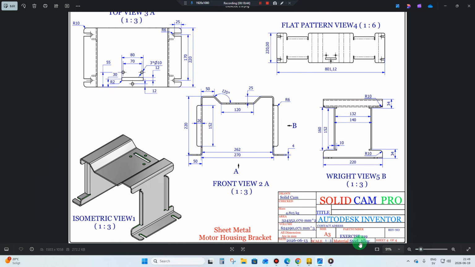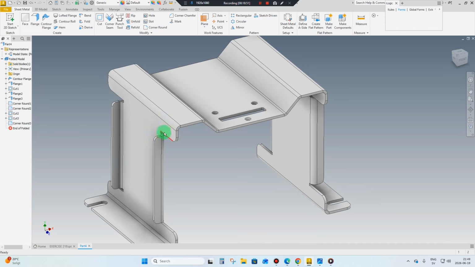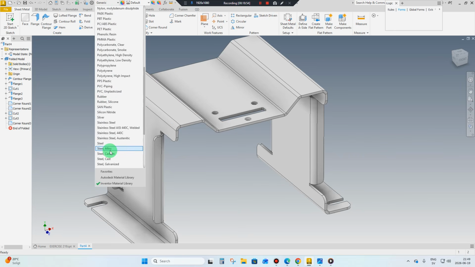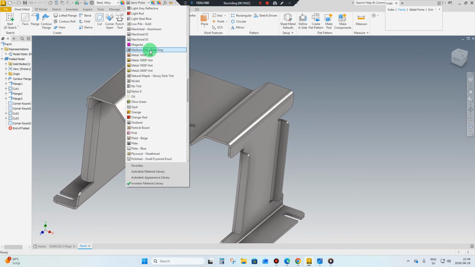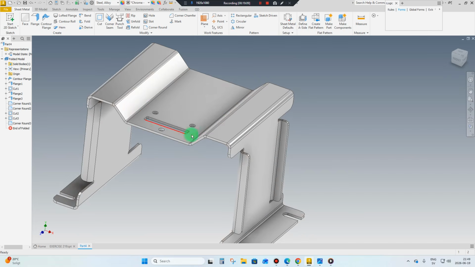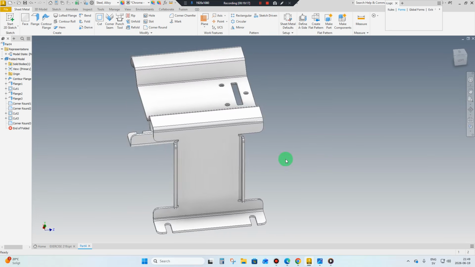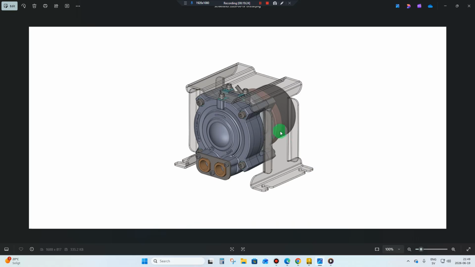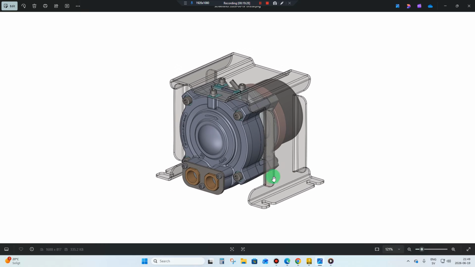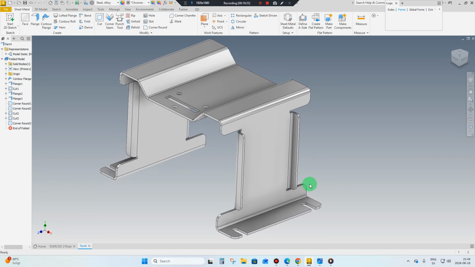Assign material, steel alloy. Perfect. Now our model is finished.